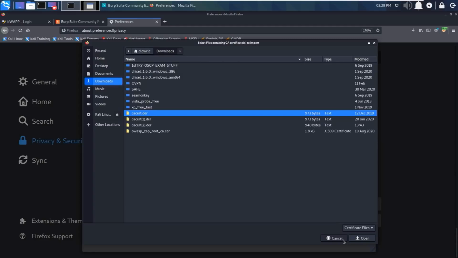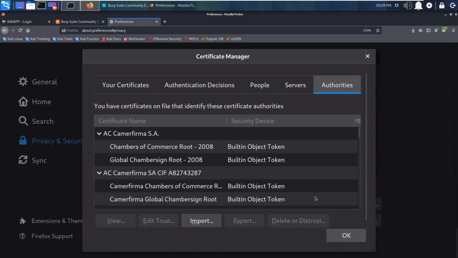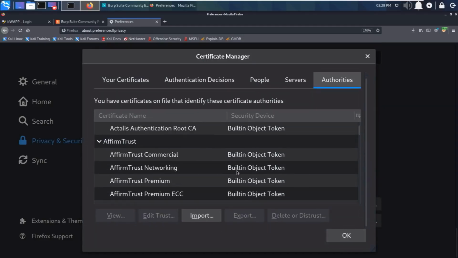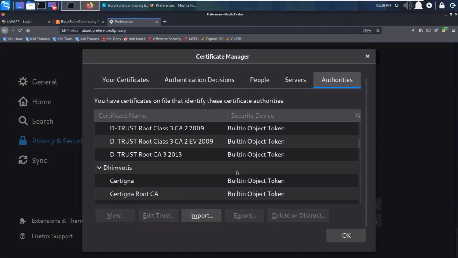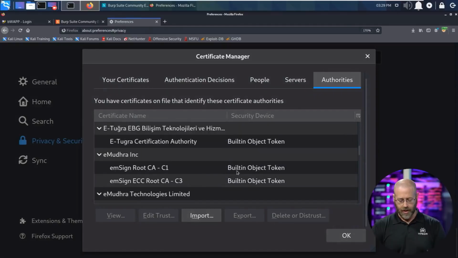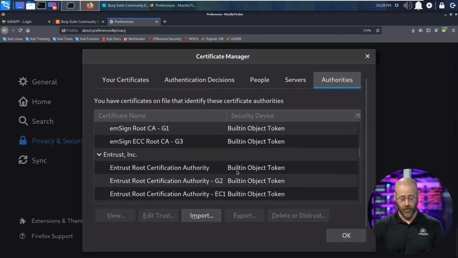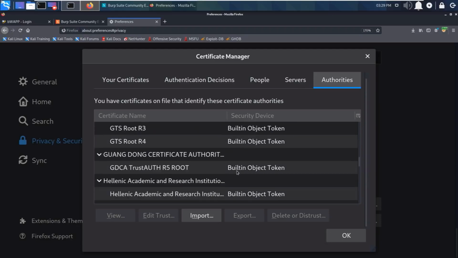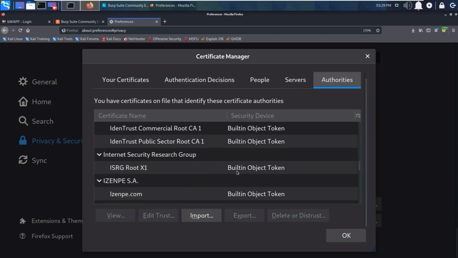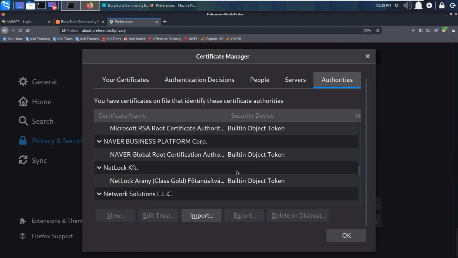Since I've already done that, you would have one more thing to do. Let me find that CA really quickly, that certification. It's going to be labeled Portswigger, because Portswigger is the organization that creates and maintains Burpsuite. It's in alphabetical order, so I should be able to find it, but it's easy to pass them.